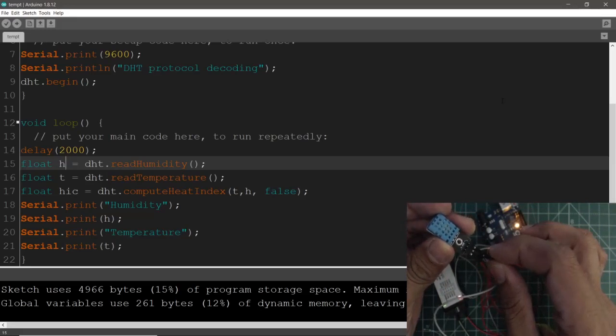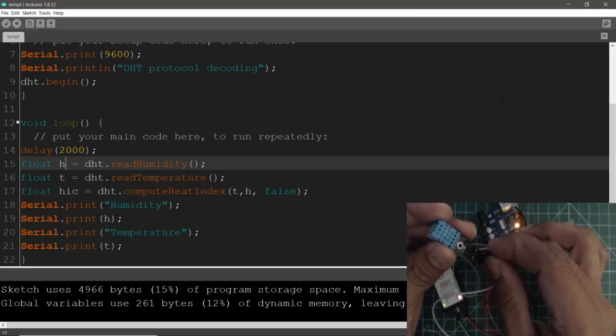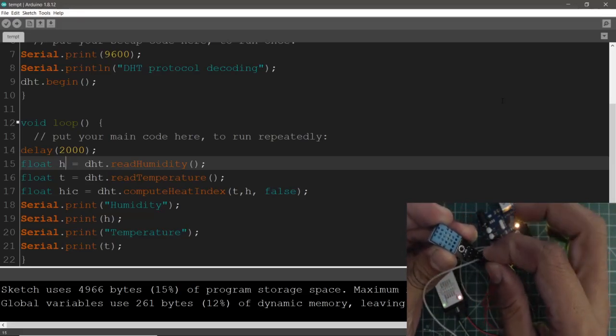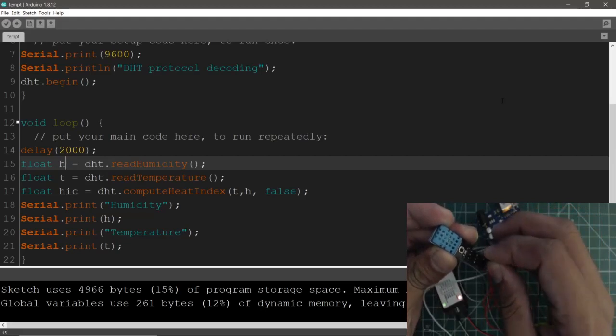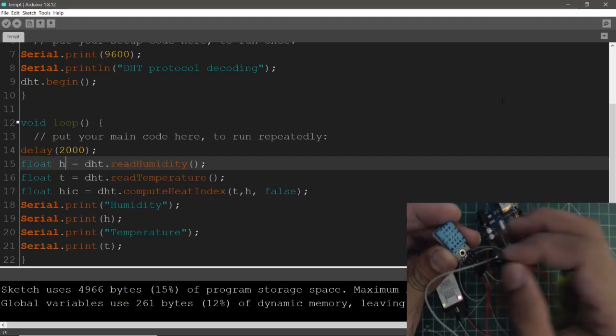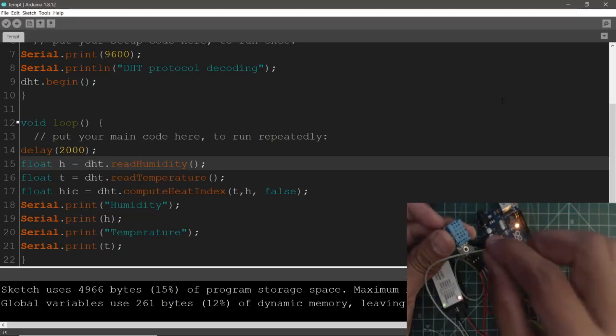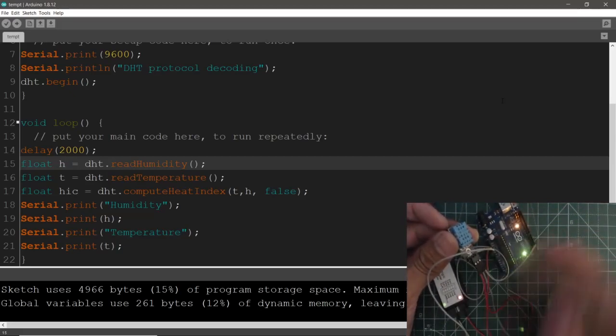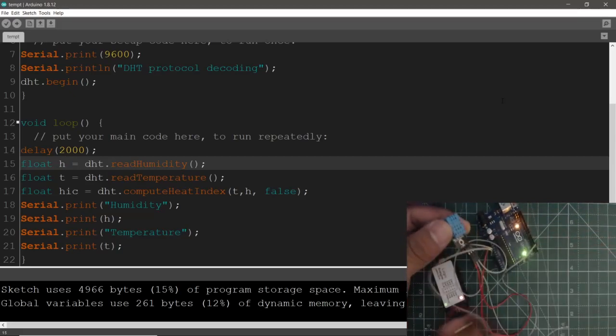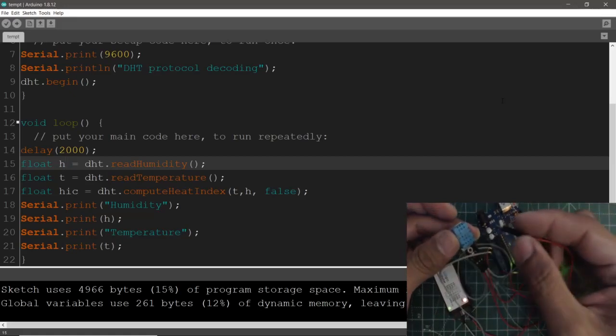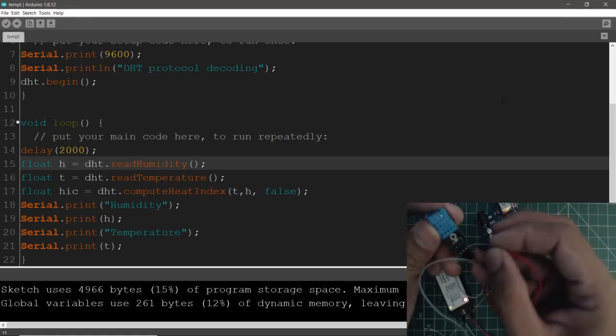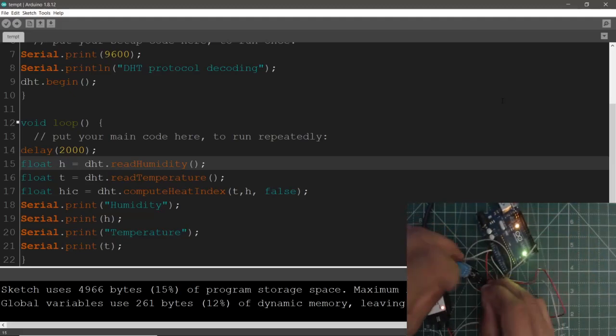I'm just going to tap it like this, so that I would be able to spoof the data coming out of this DHT sensor. So basically what is happening here is the DHT11 and microcontroller are communicating with each other. In the meanwhile, I'm using a logic analyzer to capture those signals on the laptop. So let's check.